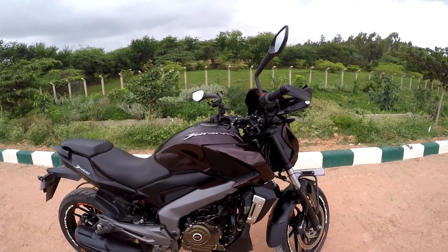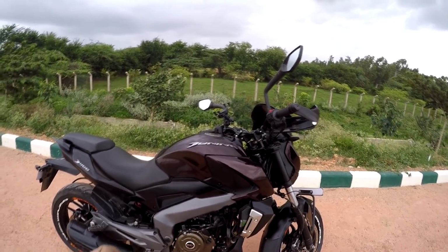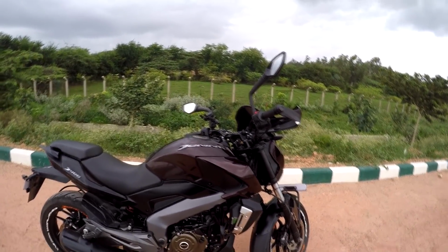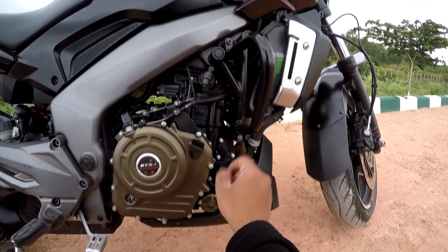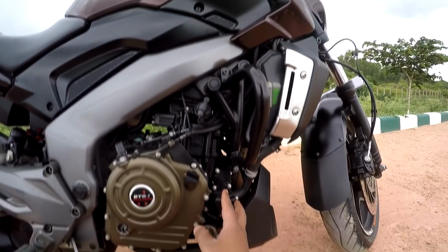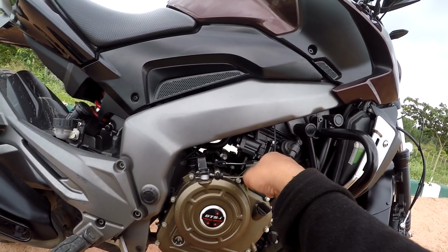So there are multiple reasons why your coolant is draining. One, there can be a leakage anywhere on the hose pipe that is connected from your coolant main container to your engine. Two, there can be a possibility that your motor seal, which comes somewhere here inside, you'll have to remove the assembly. If that seal is also at fault, you will notice that the coolant is actually burning there and getting mixed with the engine oil. The third reason is your engine head gasket, which is here.